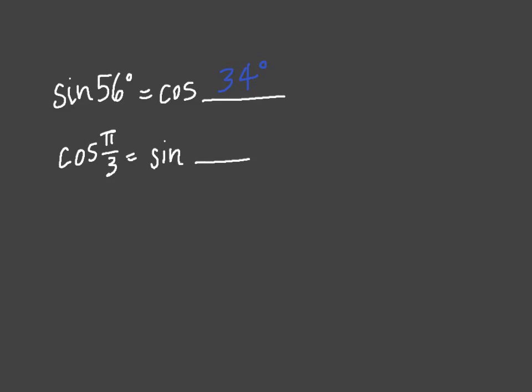So now switching into radian mode, and we actually already talked about this example. If I want two angles that add up to pi over 2, and I'm already at pi over 3, I need to add to that pi over 6. And thinking about this in terms of what you know on the unit circle, I know this example we couldn't actually evaluate, but this one we can. We know that cosine of pi over 3 is 1/2, and we know that sine of pi over 6 is 1/2. So there we know that this is a true statement just using our knowledge of the unit circle.